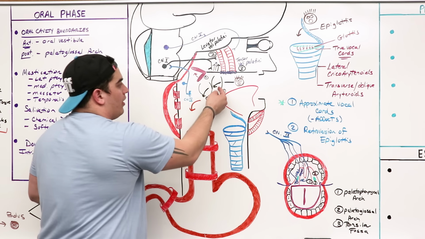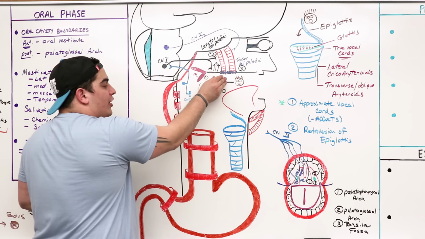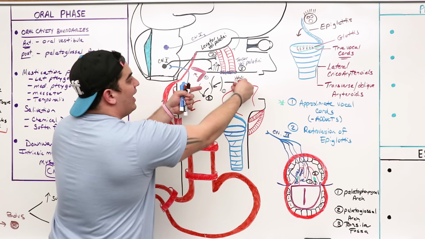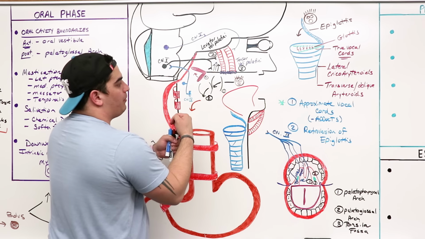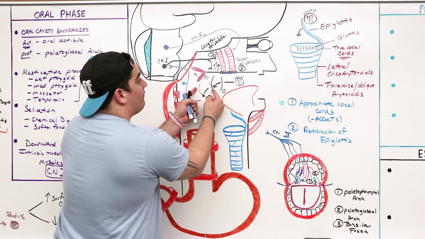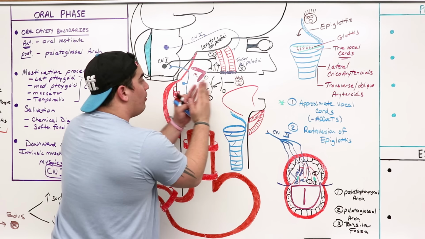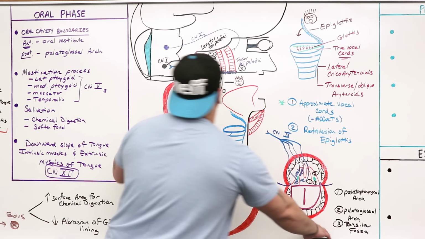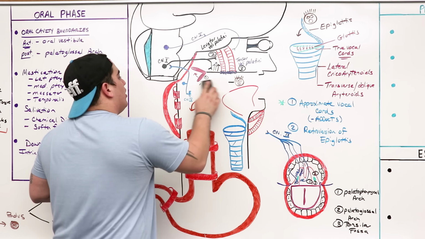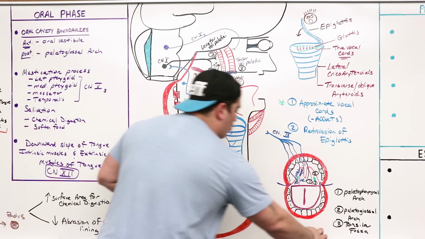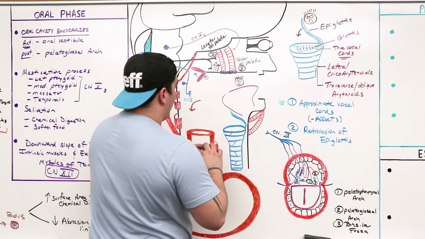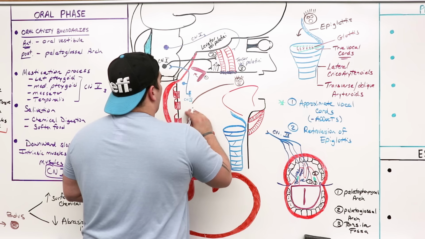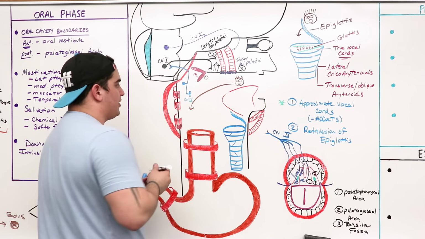In order for it to get through this slit, the palatoglossus will contract. When it contracts, it approximates these walls. These areas come together, and it squeezes the bolus into the next segment. Then the next muscle is the palatopharyngeus. It's going to have to contract, and it'll approximate and squeeze a small bolus into the pharynx. Isn't that a beautiful mechanism? I think that's so darn cool. So the big thing to remember here is that the palatoglossus and the palatopharyngeus approximate the walls to make sure that only the smallest bolus possible goes into the pharynx.